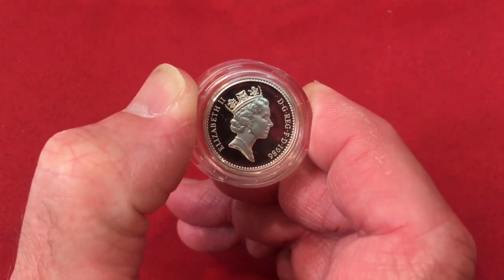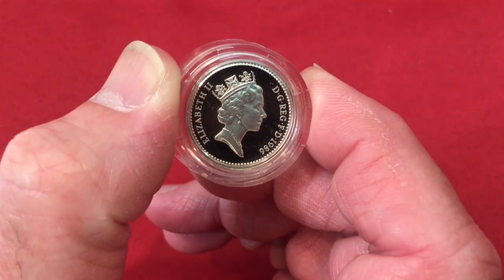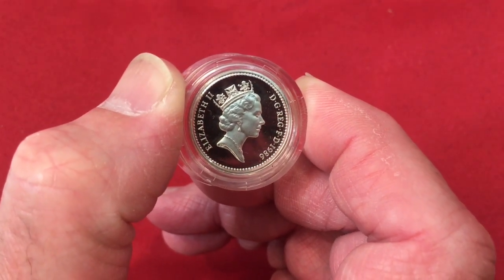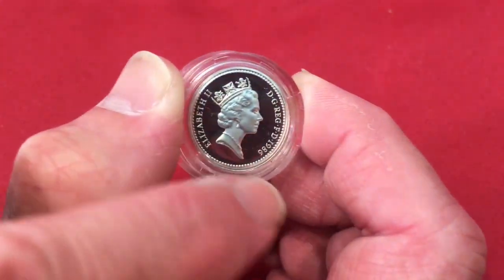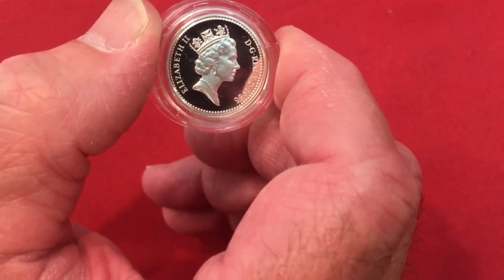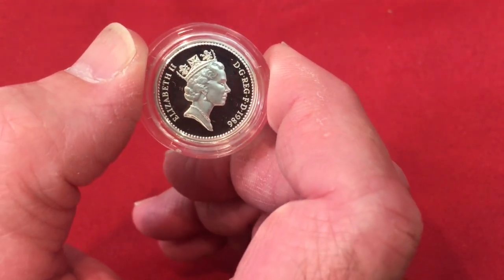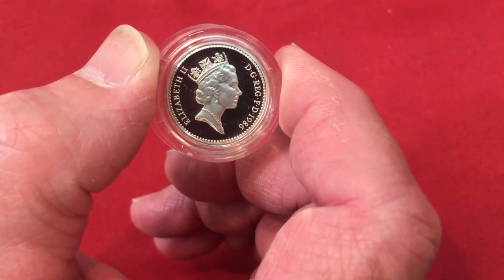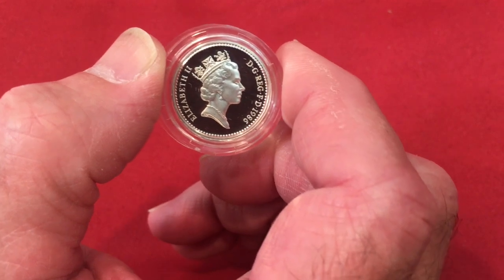First off, in March 2017, this type of circulated round pound was replaced by the 12-sided one pound coin. Those of you that collect Great Britain coins, or occasionally you've seen by chance in your change - those 12-sided coins with the queen on there - that was the coin that replaced these. But this is not the only form that the pound takes, nor the only name it has. There's so many things that have evolved from this coin, and some of it starts right here.